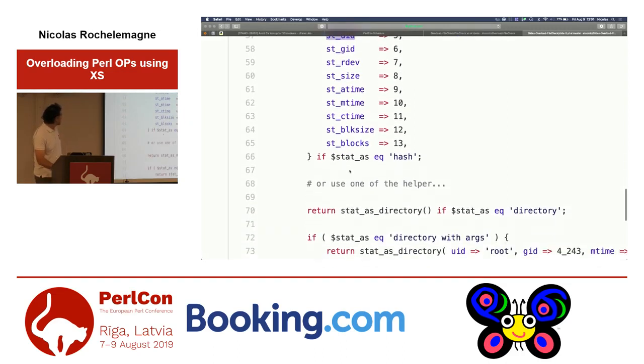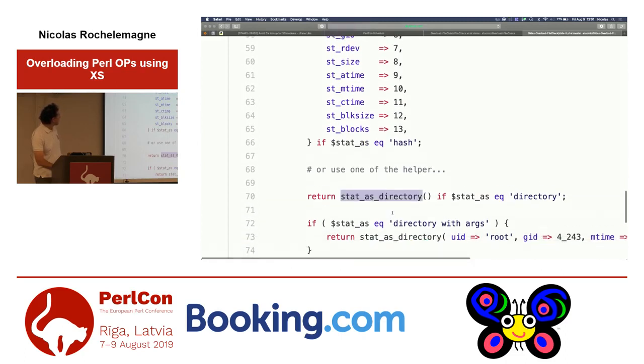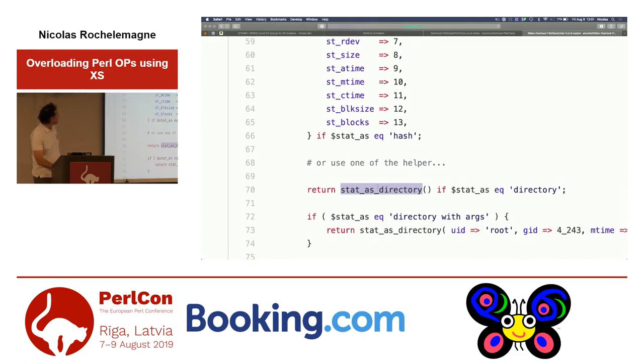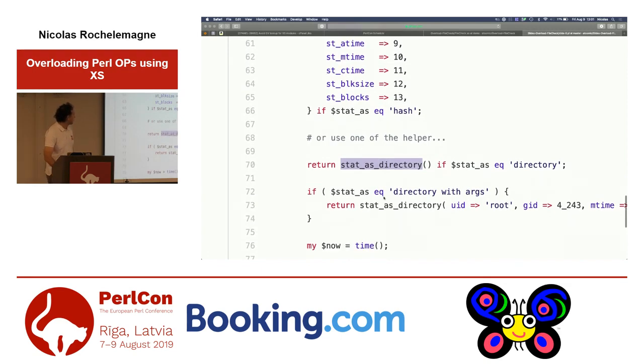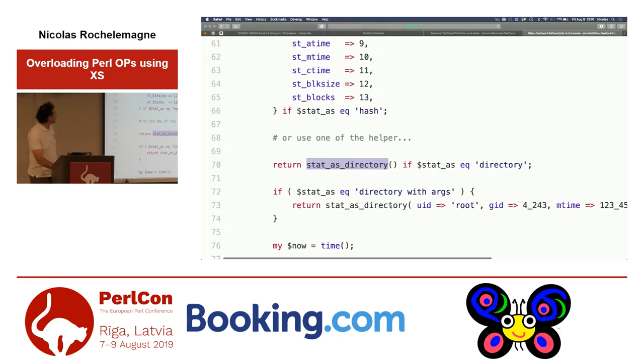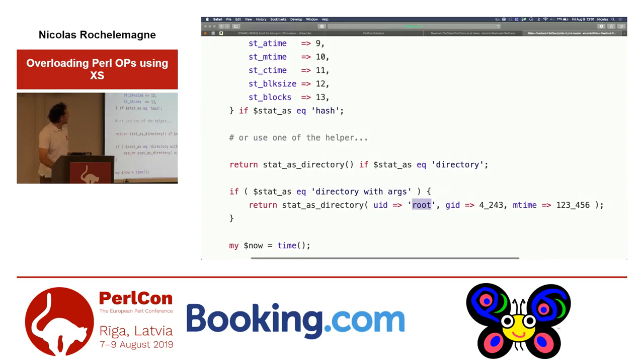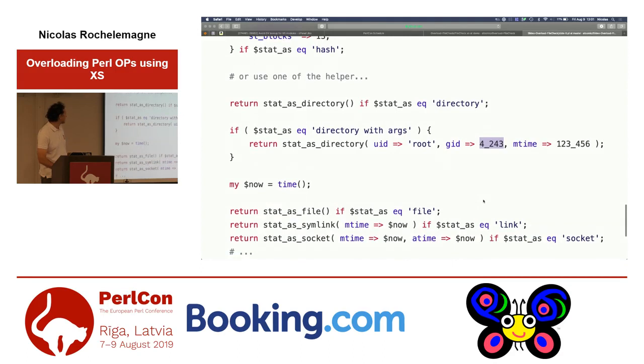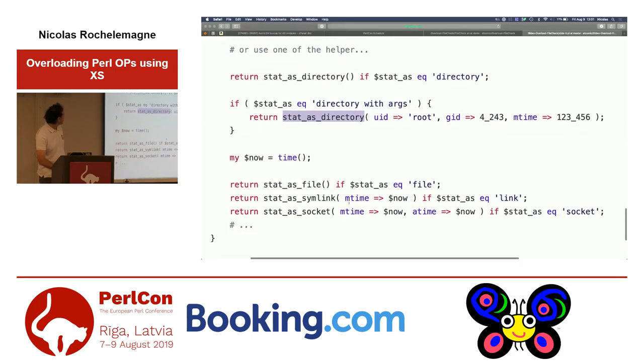Or you can also use some helpers that say, I want to mock this as a directory, or I want to mock this as a file, or I want to mock this as a directory that belongs to root, that has that timestamp, and that belongs to that group, and so on and so on. So you can also use these helpers to mock it as you want there.